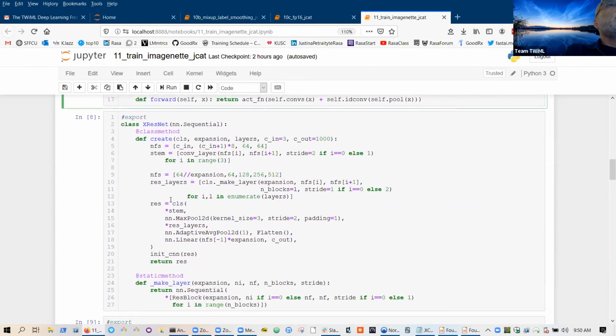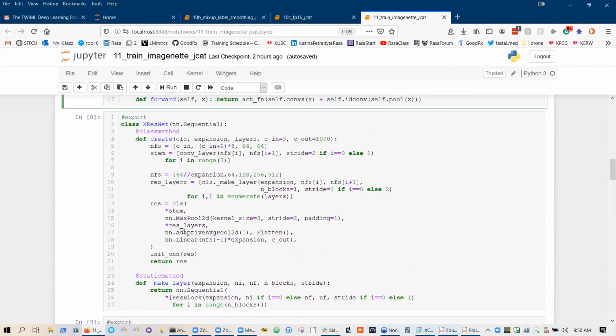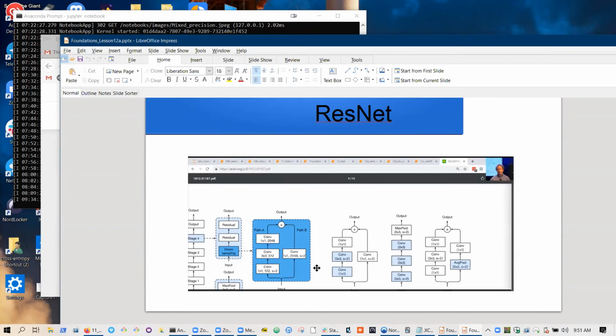And then XResNet apparently will put together a bunch of these res blocks. Let's see. XResNet starts off from a copy of ResNet C. So if you look at the ResNet C diagram, let's go back and look at that. Unfortunately, I don't have the labels of which one is which. This is D, right? The middle one is D, and this one is C, right? Oh, no. The one where you're currently at is B. The one beside that is C, that's the middle, and the one after that is D that we just covered. Okay, right. So C is different because it doesn't have the two sides.